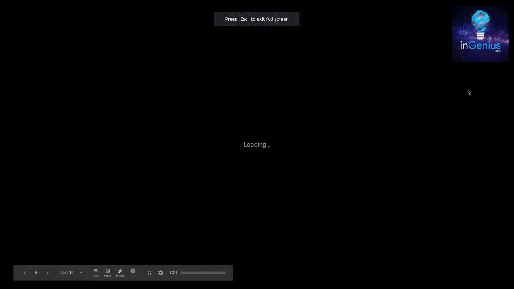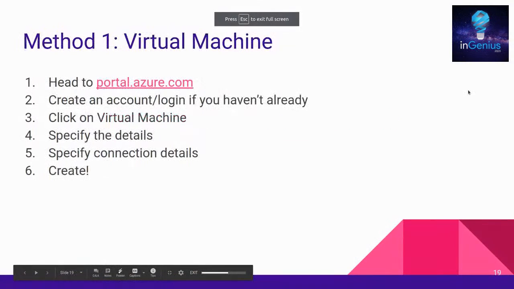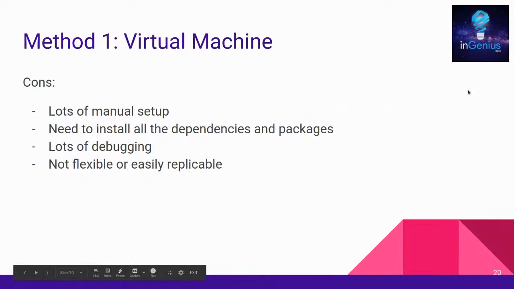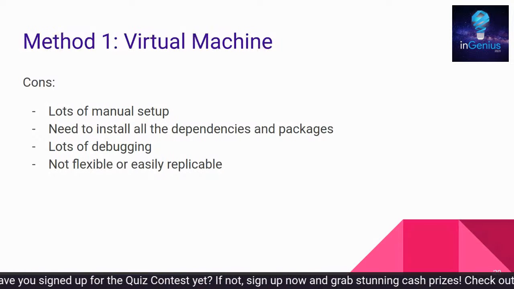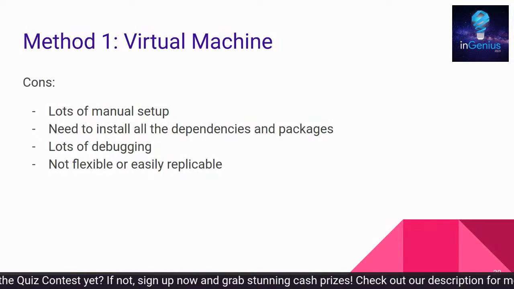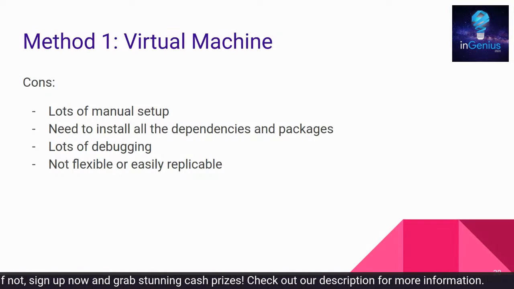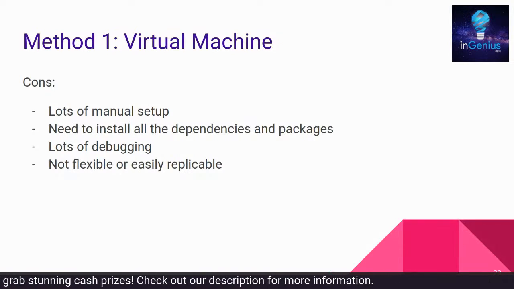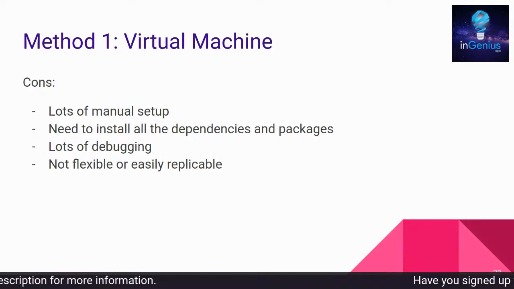Now, if we dive back in, all right, let's talk about the cons of the virtual machine. So it was very easy to set up, but I think you might have noticed that the dependencies take a lot of time to install. When we're using heavy dependencies like PyTorch and FastAI, they do take some time to install. And as I mentioned earlier, they need some RAM as well. So PyTorch especially won't work on a machine with lower than 8 GB RAM, is what we've experienced. So you're going to need a bigger machine to actually run it.